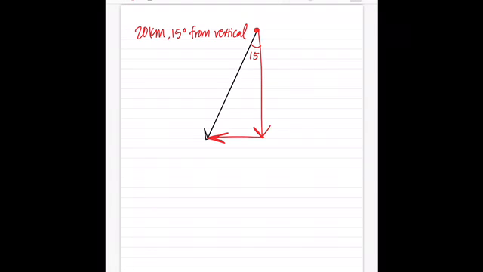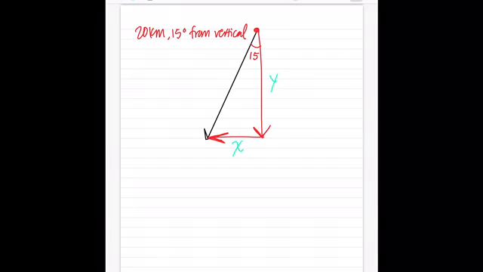We're going to call this X, we're going to call this Y. Now let's establish which one's negative and which one's positive. If the origin is here and this is going down, that means it's negative Y. And this is going to the left, that means that's also negative X. Okay, that makes sense. So this would actually be in the third quadrant, so yes, both of them are negative. Okay, so let's figure this out.